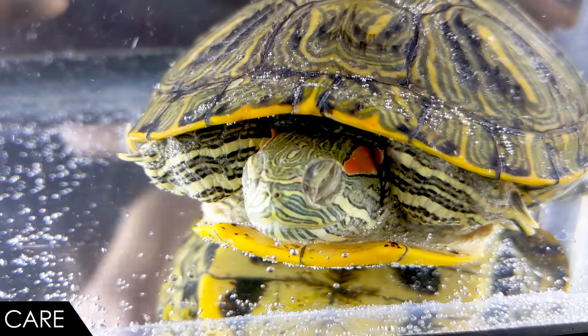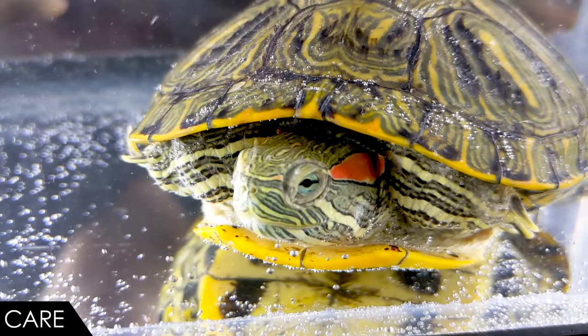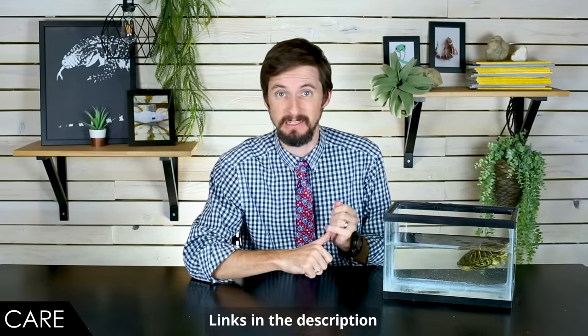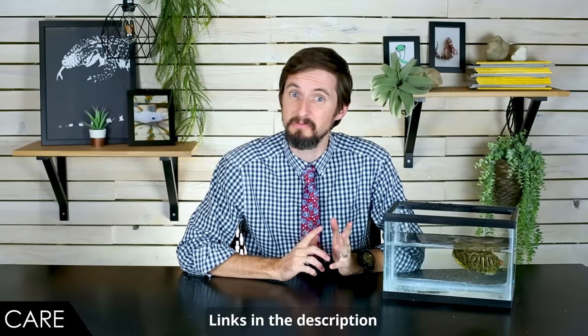When it comes to care, we give the red-eared slider a score of three out of five. These turtles are very hardy and as a result can potentially live a long time with limited or incorrect care — but that's not what you want to do. For an animal ranging in carapace length from small to about a foot, they actually require quite a lot of care. This enclosure is not at all appropriate in size for a red-eared slider even this size — you're going to need a really big aquarium with a lot of water in it.